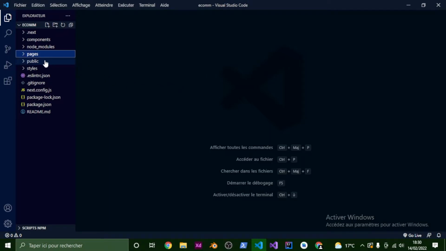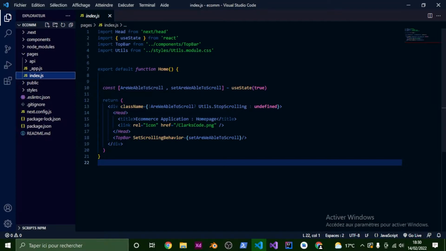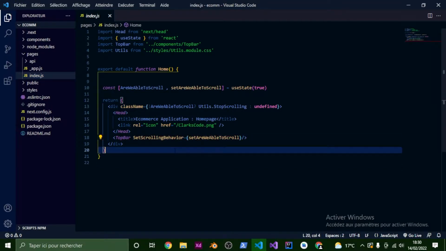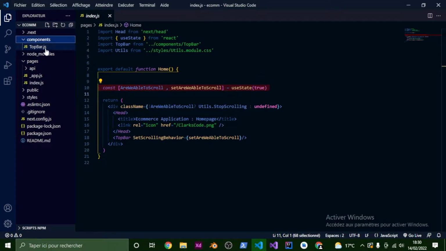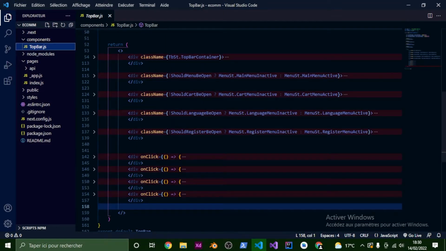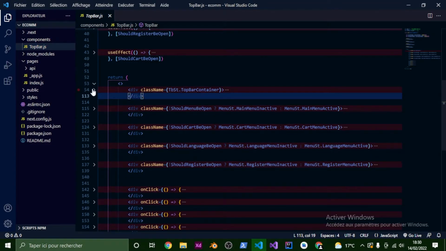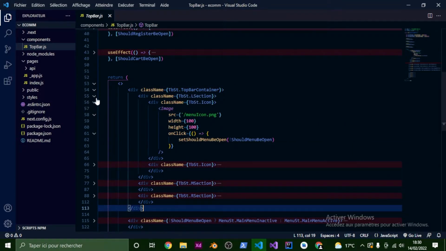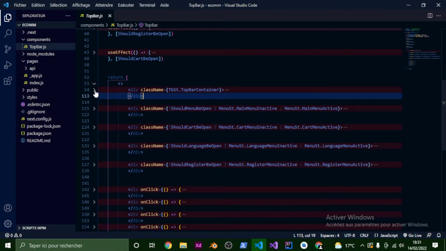So where we left our project is we have created, in our homepage or index, a top bar. We gave it a prop here to stop scrolling the page, and you can check in the components folder our top bar. We have created a top bar structure right here with some icons and on-click events.